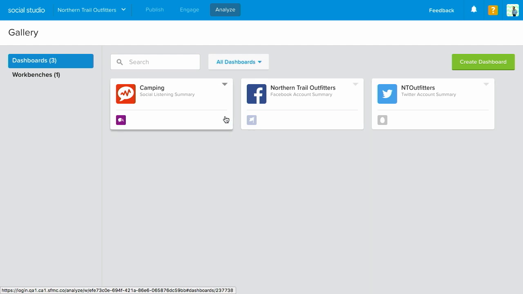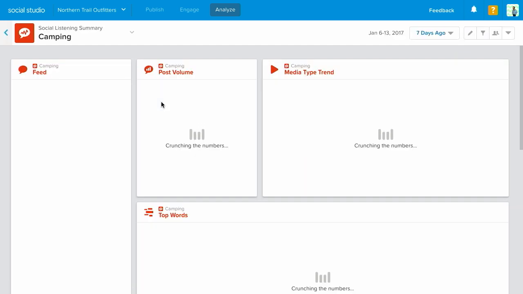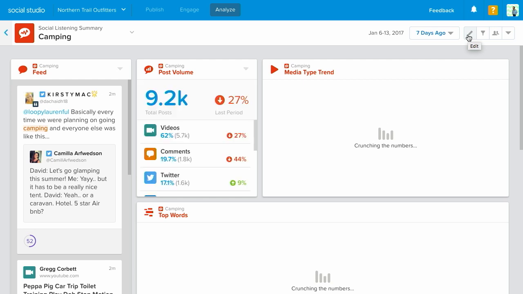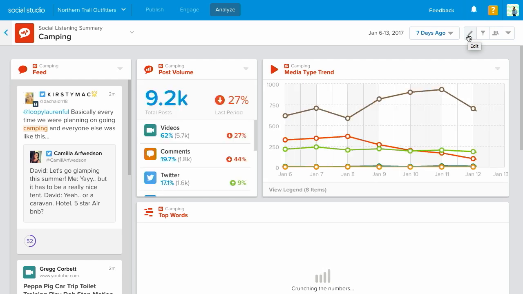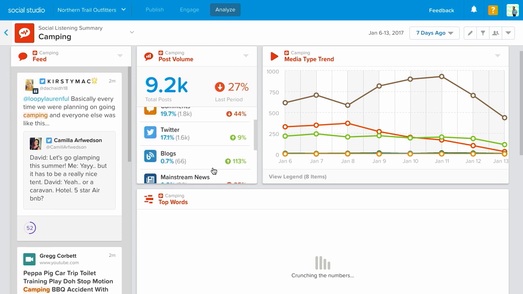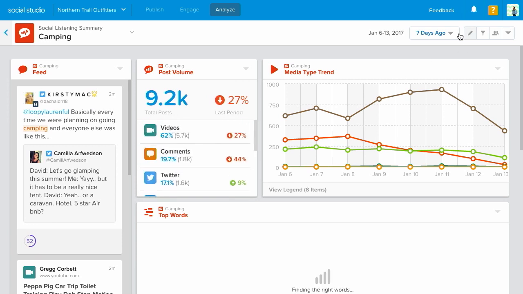Historically, these have been separate dashboards built from template. But now I can go in, and let's go into the broad listening one. I can show you some of the things we added with these great new enhancements. I'm going to click Edit here once this renders. All right. It's very powerful. We're pulling in a lot of content. We're looking at 9,000 posts over the last 7 days on video sites, Twitter, blogs, comments, news sites, Facebook, et cetera. I'm going to go ahead and edit this dashboard because I love the layout.